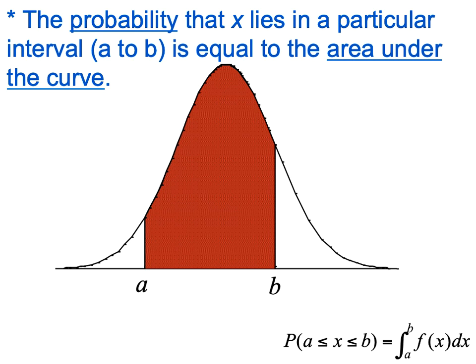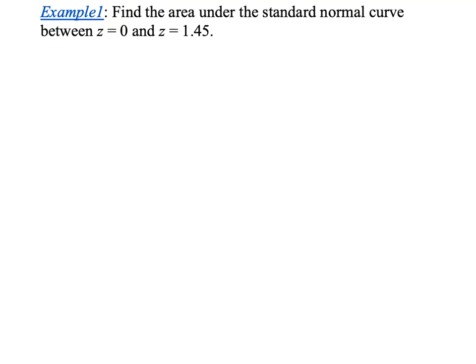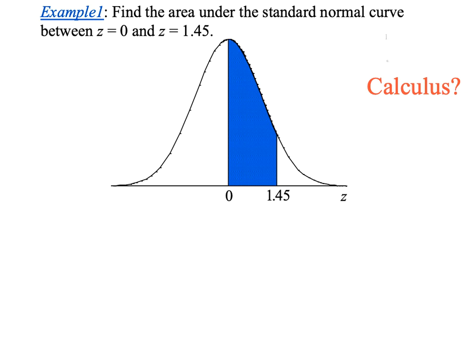So notationally, and not that you need to know this, what that looks like is that we are looking for the probability from A to B on an X range, and that in calculus is represented by an integral. Again, not that you super need to know that, but that's where it's coming from. That's why when we talk about the area underneath a curve, we'd have to do an integral of this crazy function, and these values like 1.45, which we couldn't calculate until now, are something that someone did calculate with calculus, and that's how they got all these corresponding probabilities.